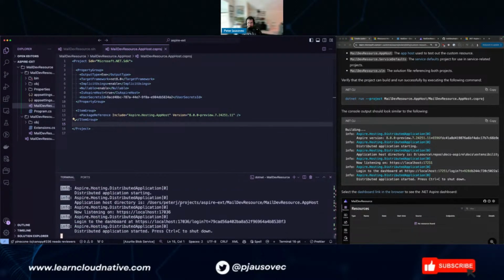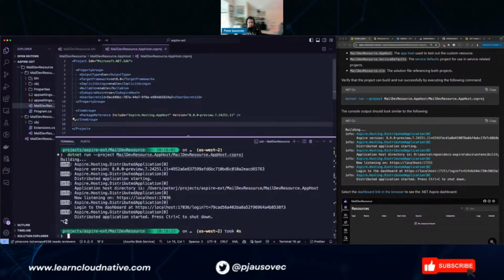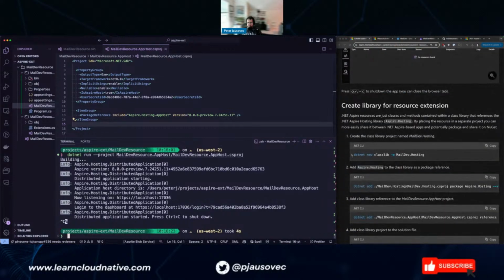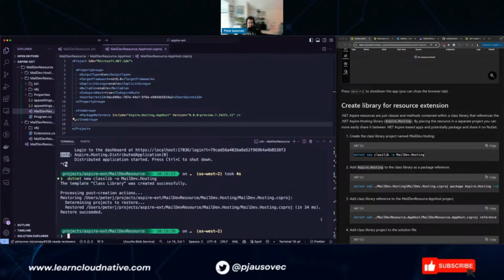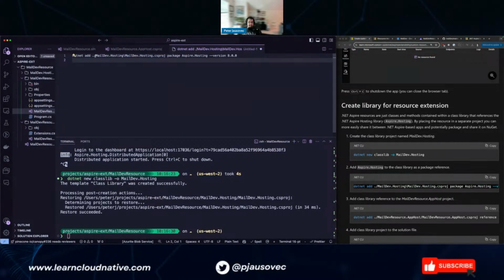Yes, so this works. So what I'll do next is I'll create this class library, which I deleted. All right, so we have that. Now we're going to add a reference, but we're not going to. Yeah, so there's definitely something wrong with this command, right? Well, slashes is one thing, right?